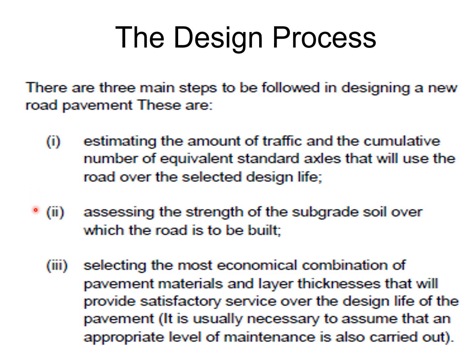Then the next step is assessing the strength of the subgrade soil over which the road is to be built. And the third step is selecting the most economical combination of pavement materials and layer thicknesses that will provide satisfactory service over the design life of the pavement. It is usually necessary to assume that an appropriate level of maintenance is also carried out. So these are the three important steps.